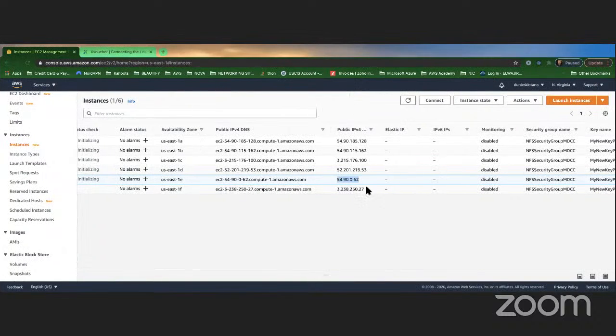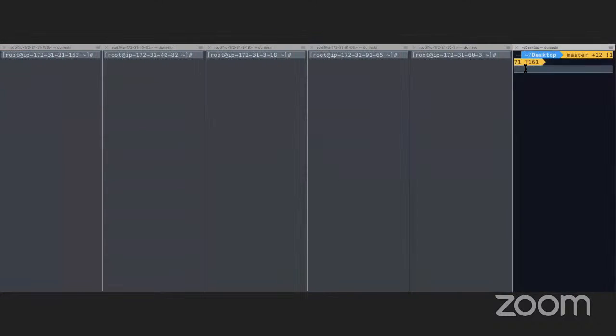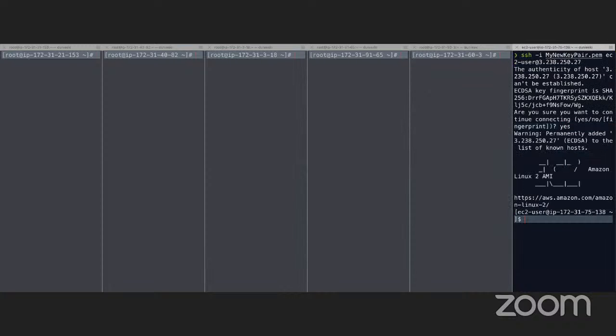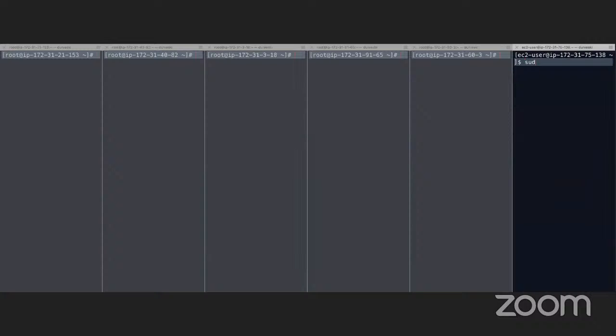Then I come here, grab the other one, right? And then here, I just do SSH, I just type this, say yes, clear the screen, become a root user, right? And then I clear the screen, and I'm logged in all the EC2 instances as a root user. Okay, perfect.